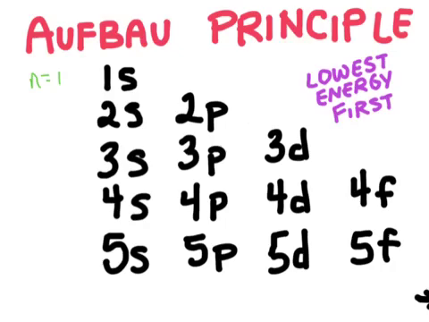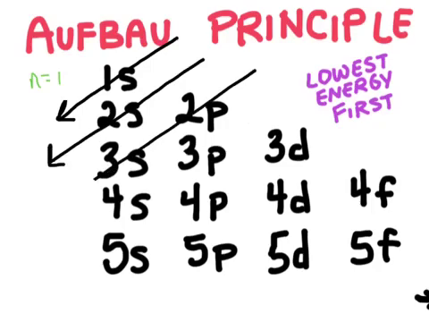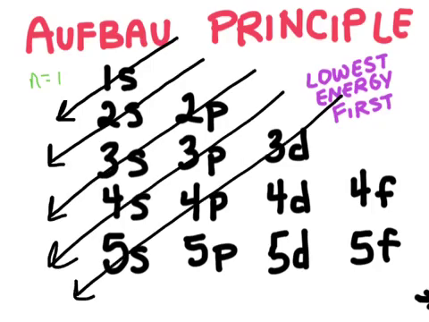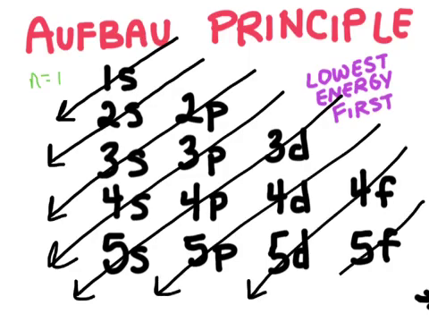And here's what we do. We write this grid here, and you can see I have all the S's in a column, all the P's in a column, all the D's in a column. And then we draw these arrows at a 45 degree angle. This is almost like a grid here, drawing these arrows through at 45. And then this is actually going to tell us the order of the orbitals as we fill them. So we start here at the first arrow, and we follow that arrow along. The first thing we encounter there is the 1s, and that's the lowest energy orbital. Once we get to the finish here, we go back up to the next one. Follow that down. So the next lowest energy level, or sublevel here, is the 2s. Then we move up, then we have 2p, 3s. Go back up, 3p, and we think we should have the 3d next, but it's actually going to be the 4s. Then we go to the 3d, 4p, 5s, and so on. And so this is a way that we can look at and learn what that order is.